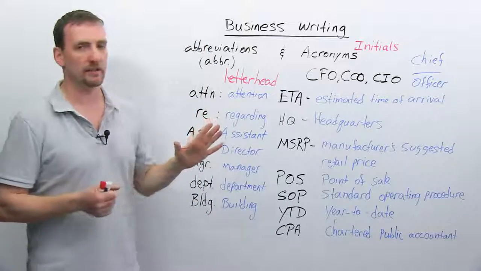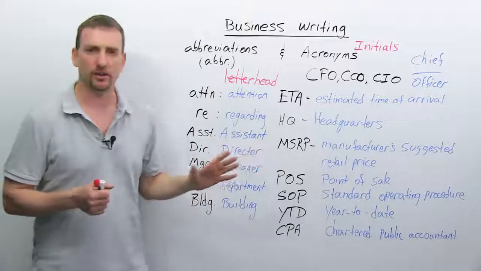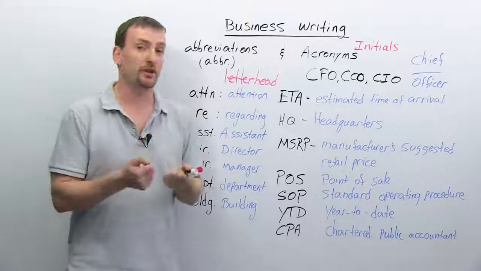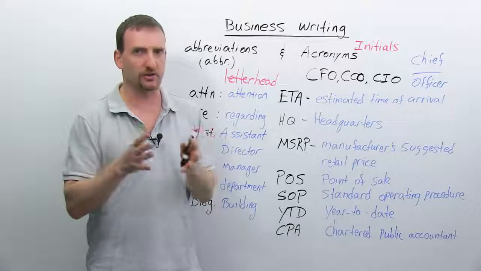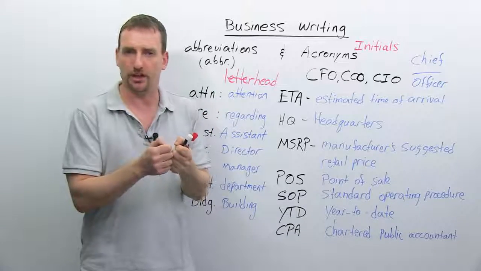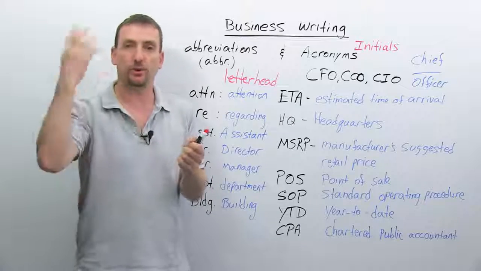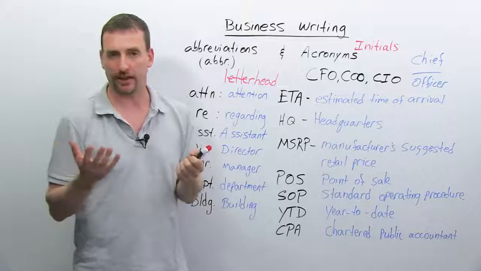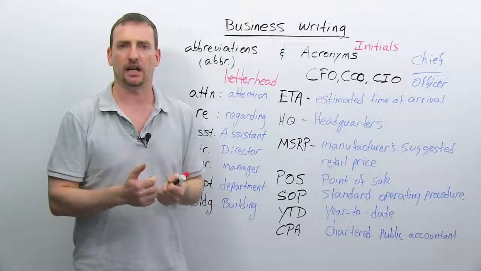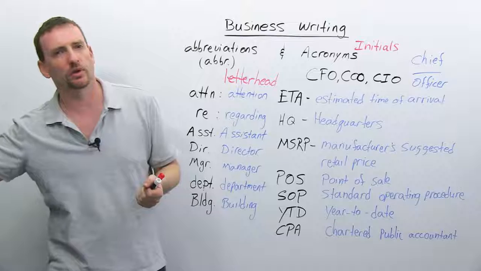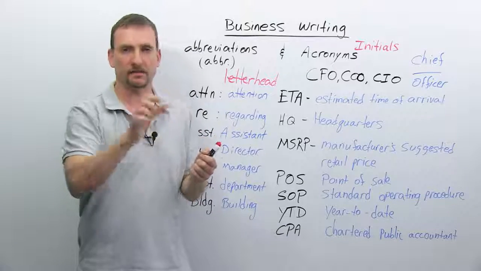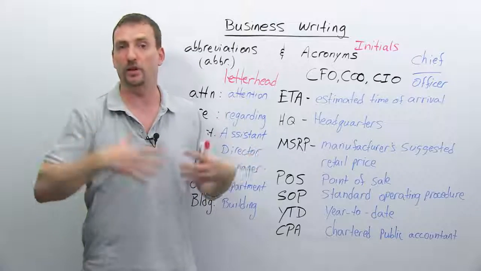Now, the thing to remember is that a lot of this stuff is not only used in business. People use ETA all the time. So especially when we're texting, because you know texting uses a lot of acronyms, a lot of abbreviations, because people don't like to type too much. So I'm texting my friend. He's supposed to come over to hang out tonight, and he didn't come. He hasn't come yet. So I say, hey, what's your ETA? I don't write, when do you think you will show up? I say, what's your ETA? And he understands estimated time of arrival. When are you coming? When will you be here?